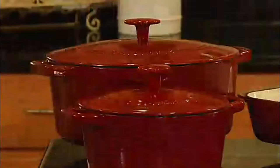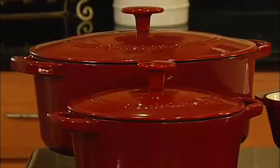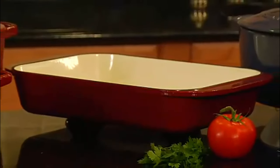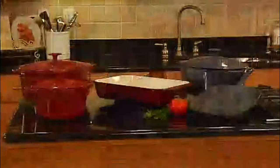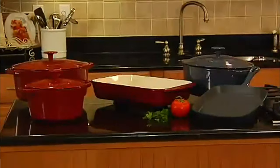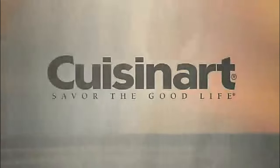It is not the largest size in the range, but it will cater well to a small-to-medium-sized family. The porcelain enamel interior keeps food from sticking to the surface. The porcelain enamel surface contains no toxins and it will not impart any bitter flavor into the food. The exterior of the pan is also coated in enamel to make the pan easy to clean and enable it to maintain its appearance.